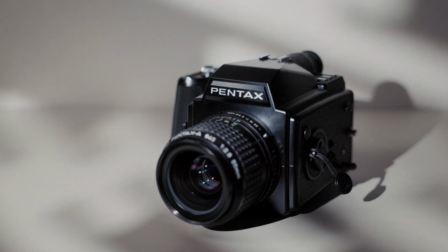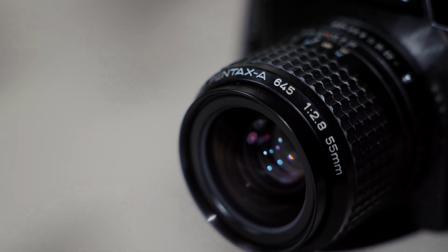I guess to talk specifics here, I bought this camera with the 55mm 2.8 lens. I think 55mm on 645 is like the equivalent to a 35mm in full frame. So it's a little wide, but not too wide. In the past, I had one that was 28mm equivalent, which I think is their 45mm 2.8 lens. So with that said, I just wanted to give an update of what's in my camera bag. That's my newest camera when it comes to my film gear that I'm going to be shooting with a lot more throughout the season, and probably on some of the Gorillas on Film project that I'm working on.